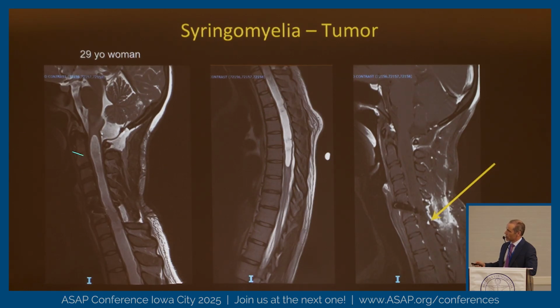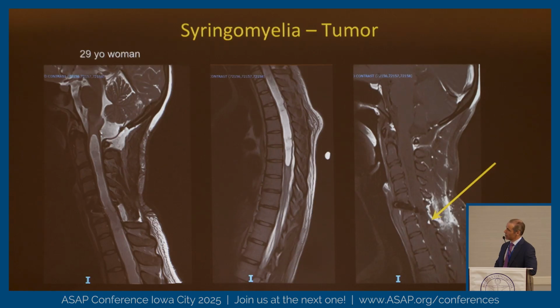The next strategy, they thought this patient has a Chiari malformation. The patient did not have a Chiari malformation, but there's a condition called Chiari 0, where you don't have to have descent of the tonsils. Usually we see that in kids, though, and usually there's definitely obstruction here. There really wasn't, but they tried to do that here. That didn't help. The third strategy was to do a syrinx subarachnoid shunt. So that's why there's this little defect here. This was a bone that was removed, a laminectomy, and a little tube was placed into the fluid cavity, and that did not help either.